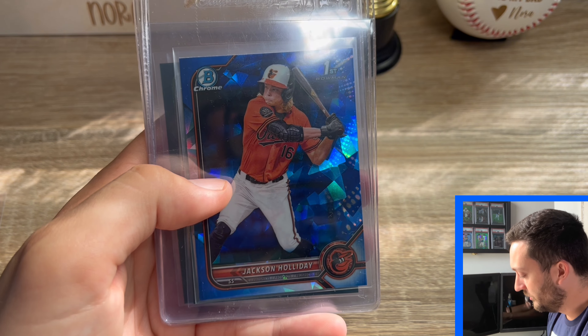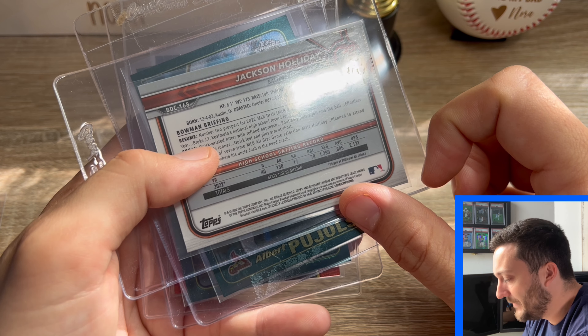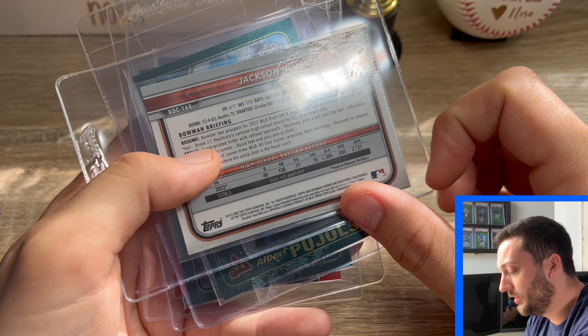So I also got the Sapphire version of the card. Pretty clean, but I think this one might end up being a 9. I didn't realize it at the time, but if you see this edge here, it looks crimped. And I can't not send it because we already put it in the order and the order is set. So it might come back worse than a 9 — it might come back an 8. We will see how hard they ding me for that. But the front was flawless on this card, which is what I saw when we first submitted it. So that's an interesting one — I don't know what this is going to grade.